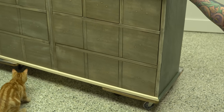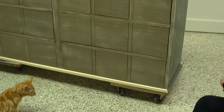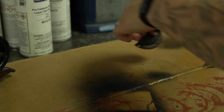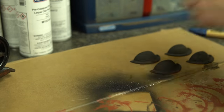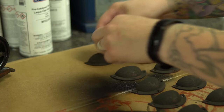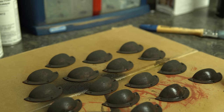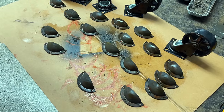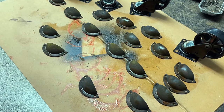So once the iron paint had set, I went ahead and used the rust activator spray. You're supposed to spray it on, wait 5 minutes, and then spray again. And as you can see here, I also did a little bit on the wheels. And then you wait. And this is just a quick time lapse over about 15 minutes. You can see how it takes effect.